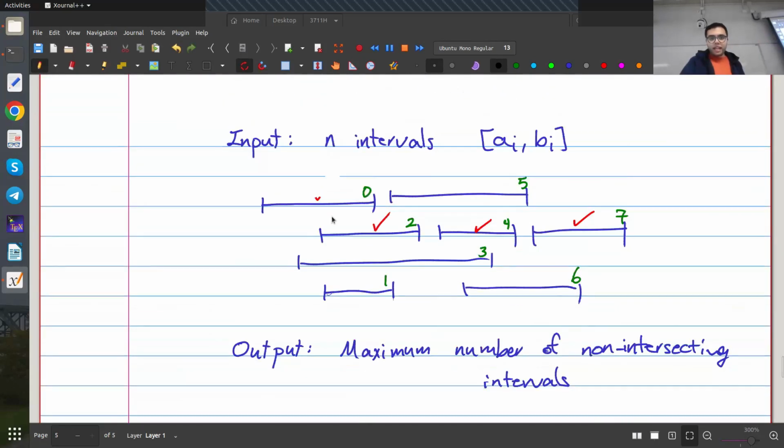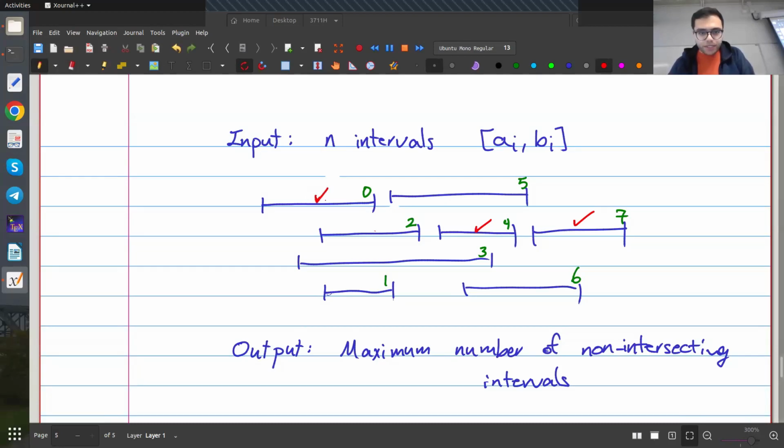But I don't need to do that because every time when I'm taking an interval in, I can just remember what is the largest endpoint in all of the intervals that I have put in, right? And I always have to make sure that the starting point of this new interval that I want to put in is larger than the largest endpoint of all the intervals that I had taken before. So I just keep track of that one thing. So again, just to go over this really fast.